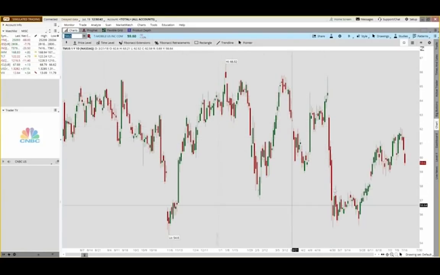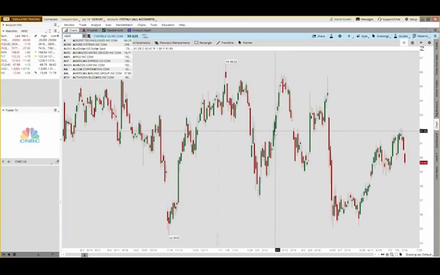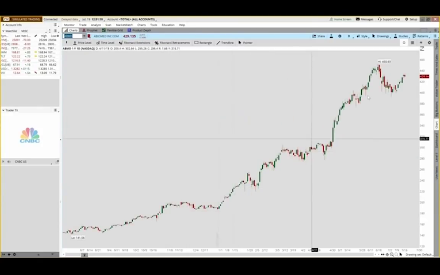It's one big chop zone. We're moving back and forth, back and forth. And the reason why it's so risky to trade a chart like this is because no matter what strategy you are using, A, it's very unpredictable, very difficult to predict the next move here. And B, no matter where you try to get in, your likelihood of getting stopped out is extremely high compared to something like a biomed, which has been very predictable, very easy to read, and not a whole lot of fluctuation. So no matter where you get in here, your chances of getting stopped out are slim.